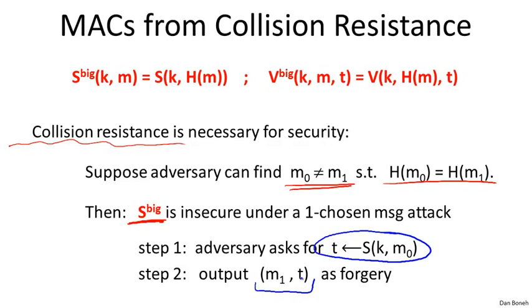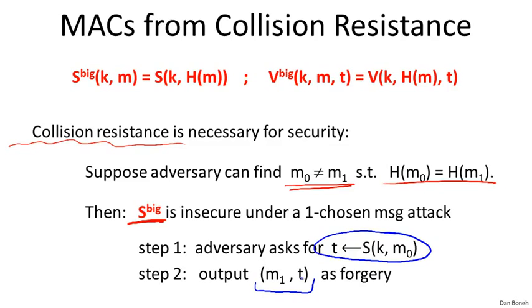Again, I want to emphasize that if someone advertised even one collision for SHA-256, two messages, just one pair of messages that happen to have the same output under SHA-256, that would already make this construction insecure, because an attacker could then ask for the tag on one message, and in doing so, he would obtain the tag on the other message as well. And that would count as an existential forgery.